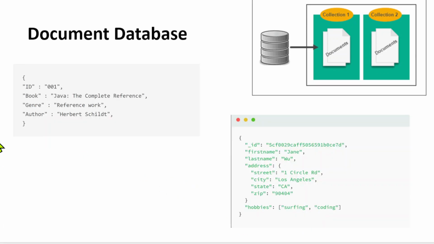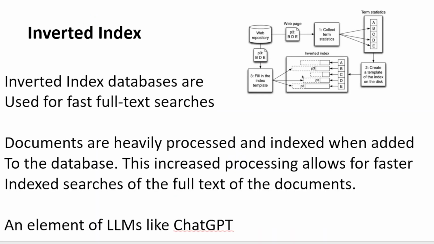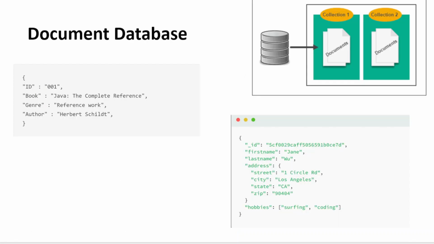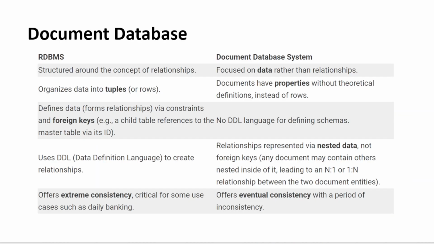We can take a look at some. These would be documents, like Java: The Complete Reference. This is like a JSON thing, or dictionary type, and this is how they're stored. And document databases typically will use our old friend, the inverted index, as part of the process so that you can quickly dig through all these documents and make use of them. Otherwise, just storing a bunch of documents in a folder doesn't do you a whole lot of good if you can't read them and make sense of them.